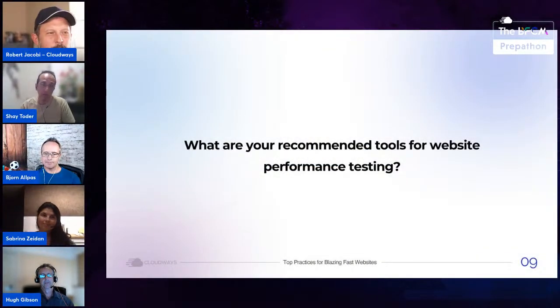Okay, Hugh, you're up. What are your recommended tools? Well, exactly that. But one thing that we've had to explain to our customers is that Core Web Vitals is driven from actual users' experience. That's not particularly clear sometimes, and they get totally obsessed with page speed and actually getting those little indicators from the Lighthouse engine and so on at a certain level. But actually, it's from real users' experience opening the websites in Chrome, I guess, reporting the information back to Google.